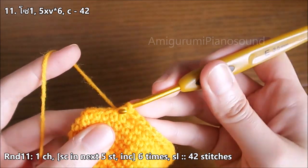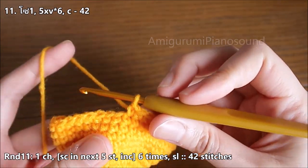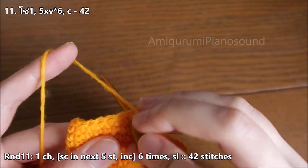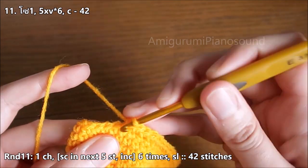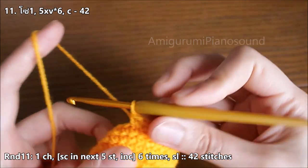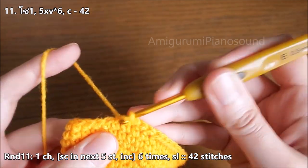If you're new to the channel, in every tutorial on this channel, 99% of the time I don't have a pattern in my hand, I'm just making it up and recording at the same time. So sometimes there's a change in the pattern, sometimes you see me hesitating during the video, sometimes I unwind it and redo it again, because this is the first prototype of this project, so please bear in mind.